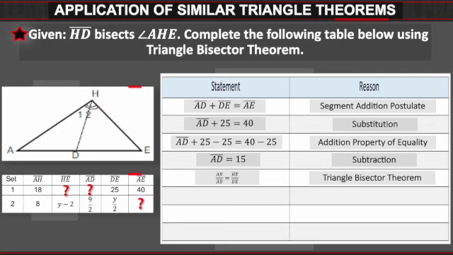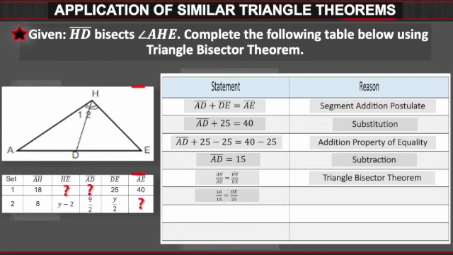So, if you have noticed, sa apat na line segment na yan, yung tatlo merong value. So, we can substitute them all. So, that is the reason. Substitution. So, let us substitute the given value. Si AH is 18. Si AD is 15. We don't have HE. And then the value of DE is 25.